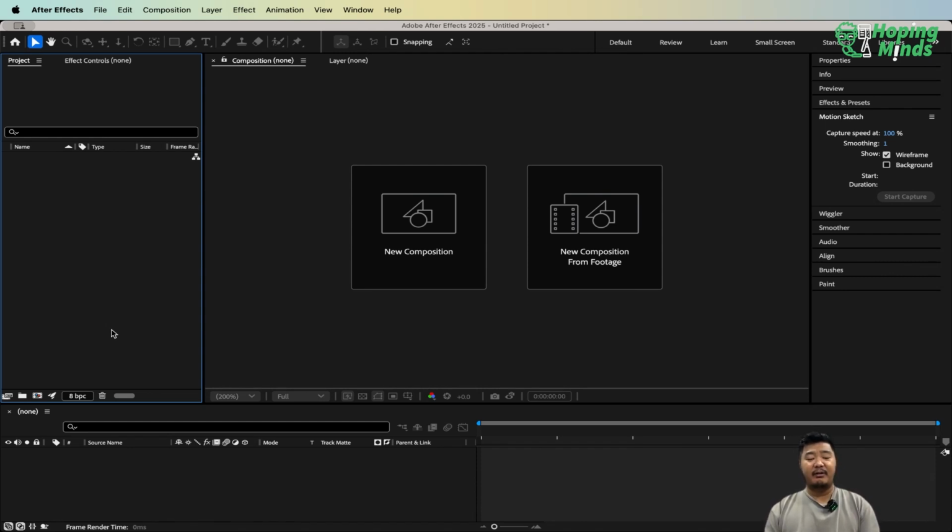There could be a requirement for different dimensions, different frame rates, right? All these terms, what do they mean, and how do we know for which project we have to change the dimension or the frame rate, or change specific settings which will fulfill the requirement of that particular project?